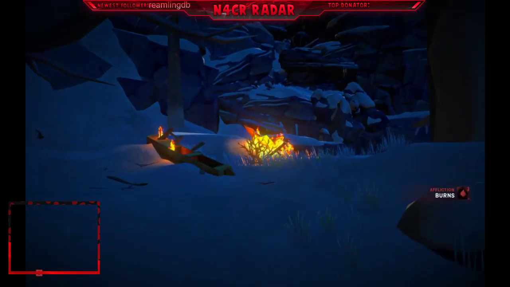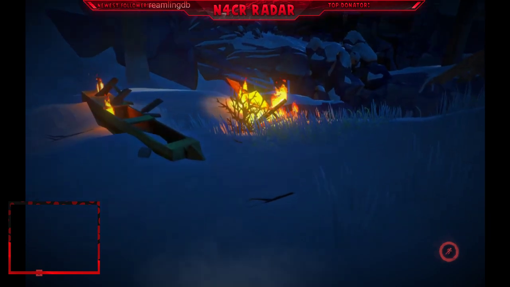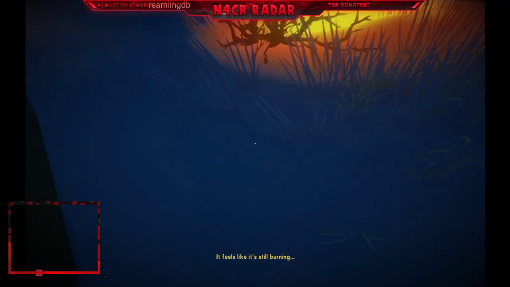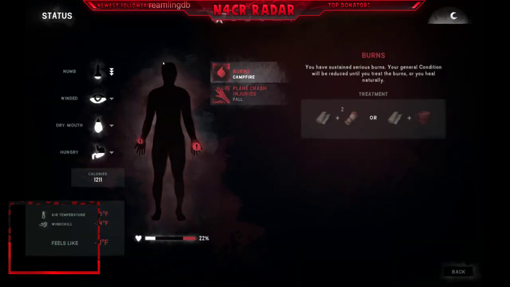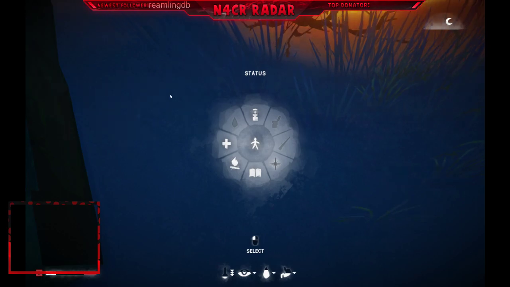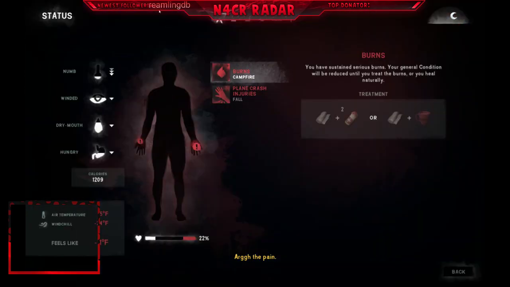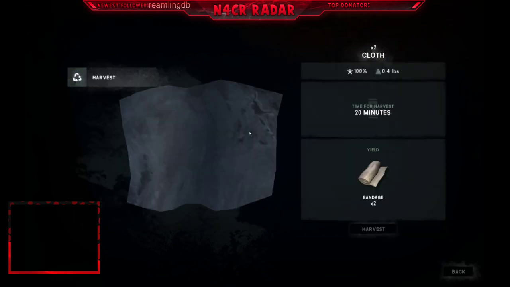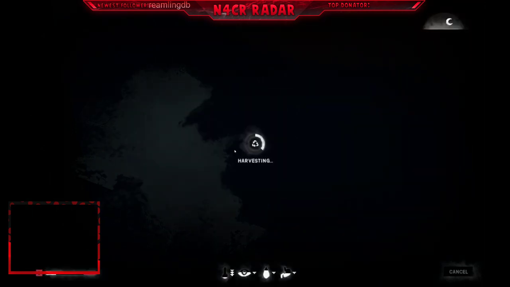Oh, great, now I'm affected by burns. Burns, okay. Just use that other bandage. Oh, I don't have another bandage. Great. Can I make... actions. Yield 2 bandages. Okay. Let's harvest and get some more bandages, because I'm not smart and I decided to walk in fire.